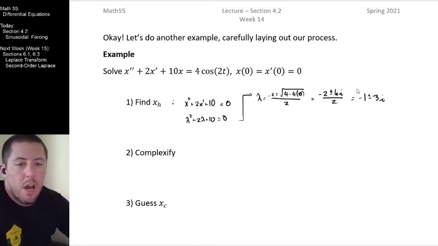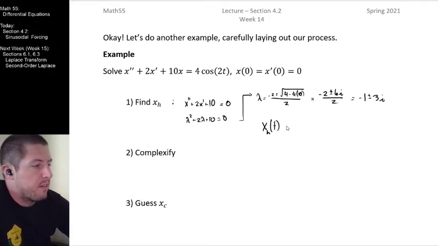I can directly go from this lambda right here to writing my general solution. It's easy when we're not in the vector form. The vector form is where you guys have to go find eigenvectors and all that stuff. I think that's the hardest part of those system solutions here. But since we're only hanging out in x land here, it's pretty easy for me to just directly write my homogeneous solution when we get these eigenvalues of negative 1 plus or minus 3i right here. I should just be getting k1 e to the negative t, where the negative 1 is telling me what's up with my real components. That's my negative t for my power here. That 3i is my complex component. That's going to be the arguments inside of my sines and cosines here.